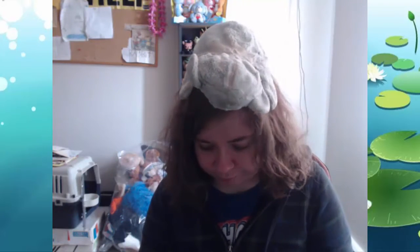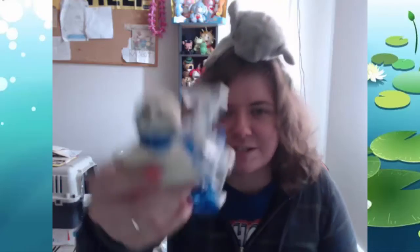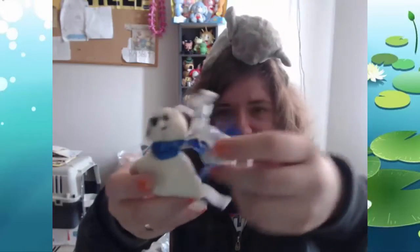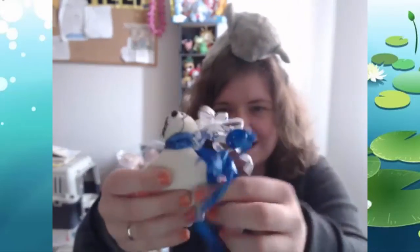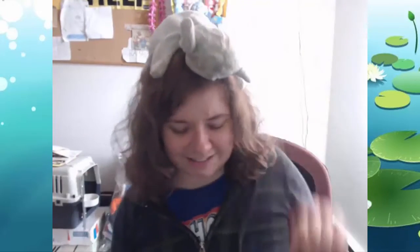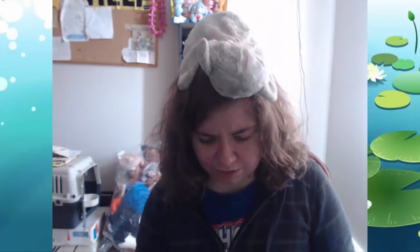Ooh, I remember you. Okay. So this is a little seal that I've had for a million years, and I dressed him up by putting like little ribbons on him, and he's got magnetic flippers, so I can like hold him onto stuff. I think I might be able to hook him onto the back of my desk. Yes, I can. So I'm gonna hook him up to the back of my desk back here, so he can just hang out. Haha. So he's back there now, so I'll be able to keep him forever. What is this?